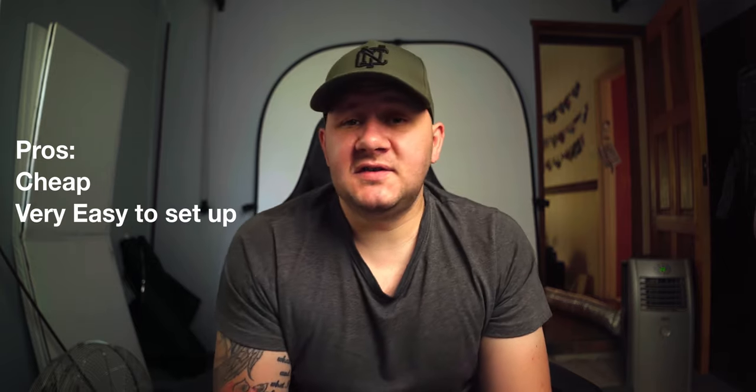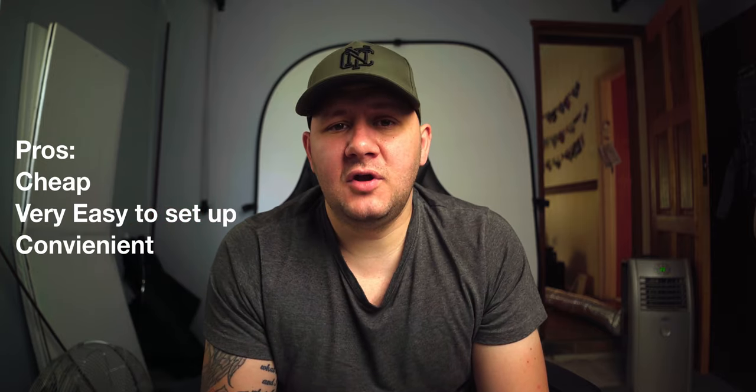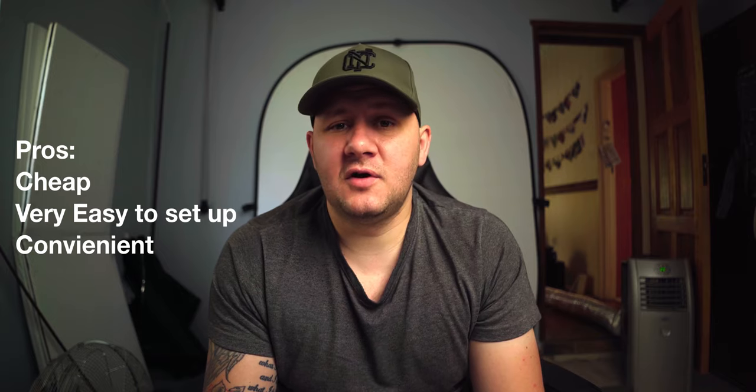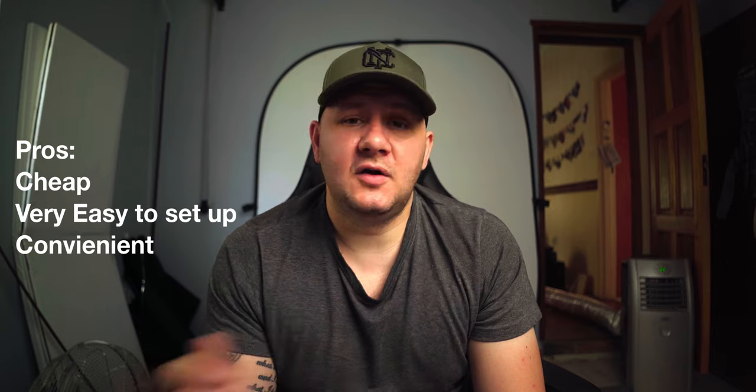I'm going to go over some pros and cons. The first pro, obviously, is it's very cheap and very affordable. The generic ones that have been coming out since lockdown are very cheap — the Cam Links are still very expensive. These ones are about 750 rand in our country, so about $50 overseas. It's also very easy to set up — you don't have to learn anything or go look at the settings on the app. You just plug it in, it comes on, push record. And the third pro is you always have a phone with you. Even if you don't have yours, someone on set — the model or a crew member — will have a phone you can just record to and ask them to send the files to you later.